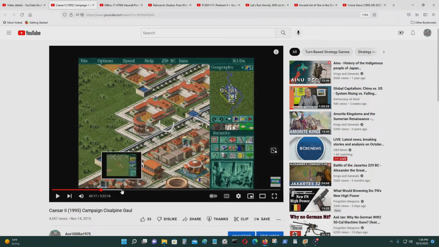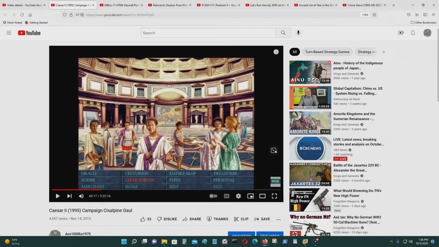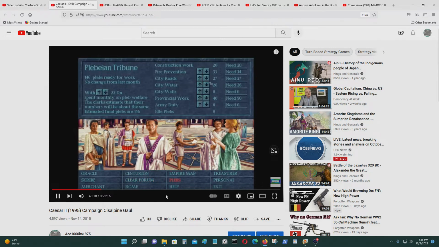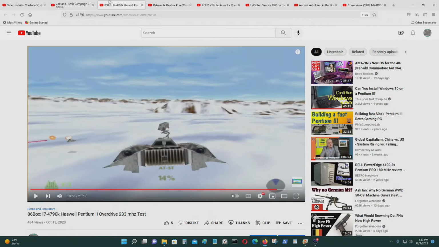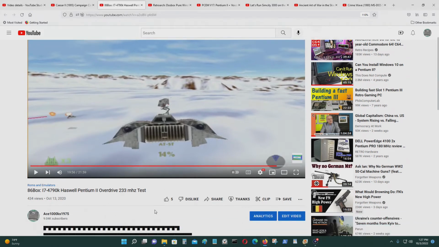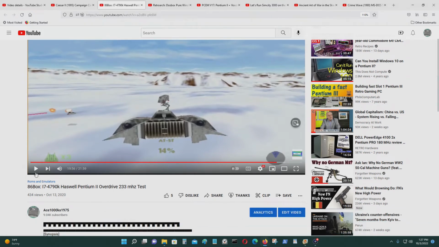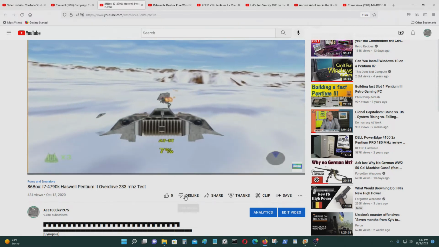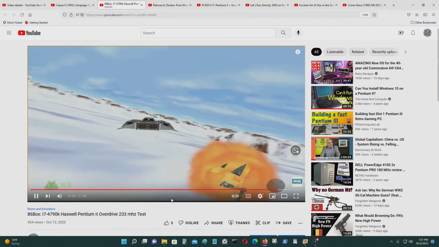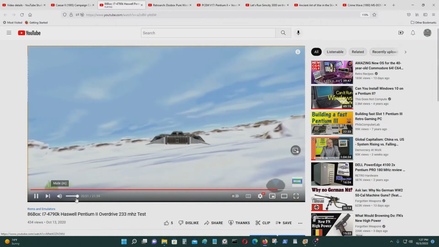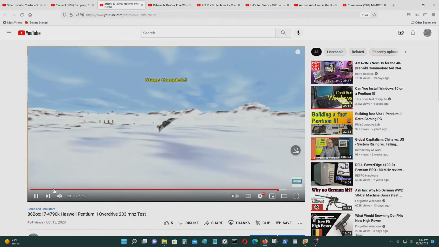This thing ran perfectly. There's no problems running it on DOSBox 0.74. And I ran this on 86Box, emulating a Pentium 2 OverDrive 233 megahertz. Okay, it's playable. No problems.